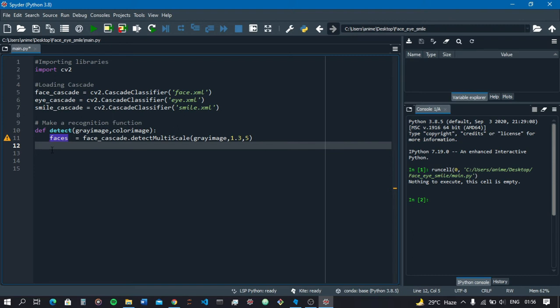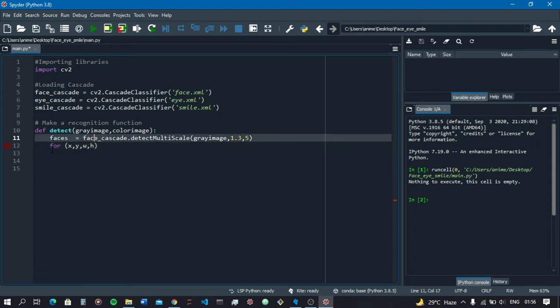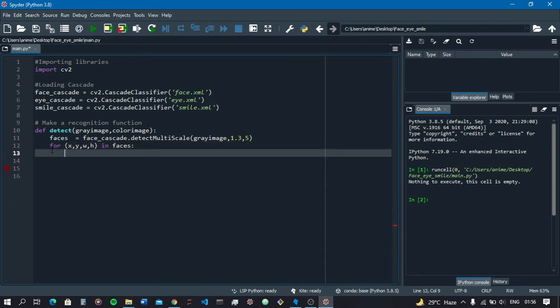For that I'm going to loop over these coordinates, and we have to find the x-axis, y-axis, and also width and height. This function will return these four values x, y, w, h. We have to loop over these faces, because it will return coordinates. And we have to plot a rectangle.